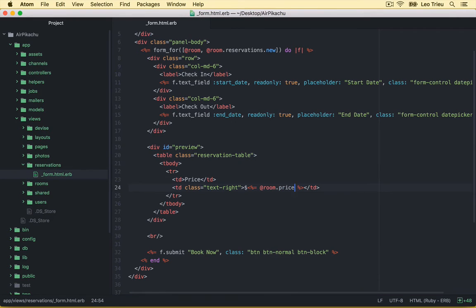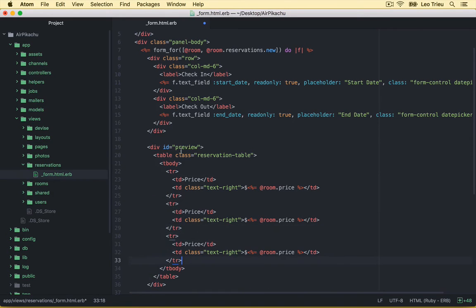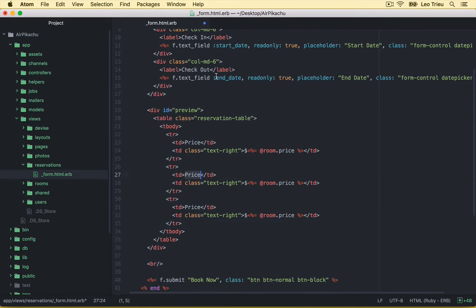All right, and now I'm gonna copy this and create another 2 rows, and this one we say night. And for this one, let's say, for now, we should say something like 10.